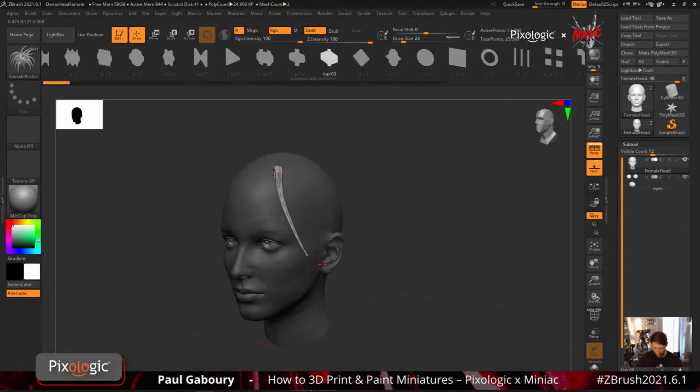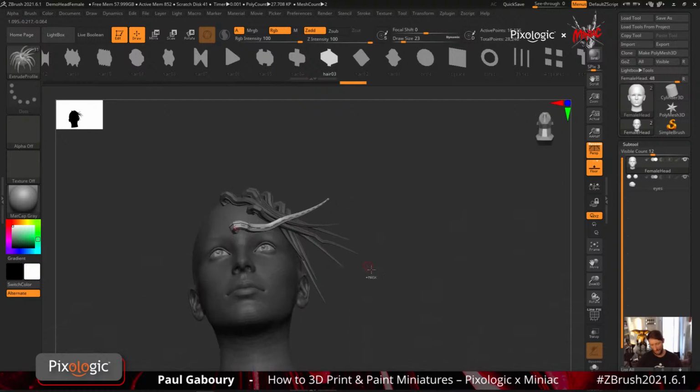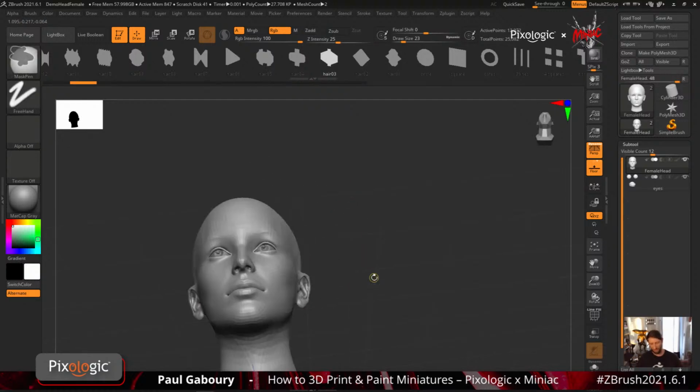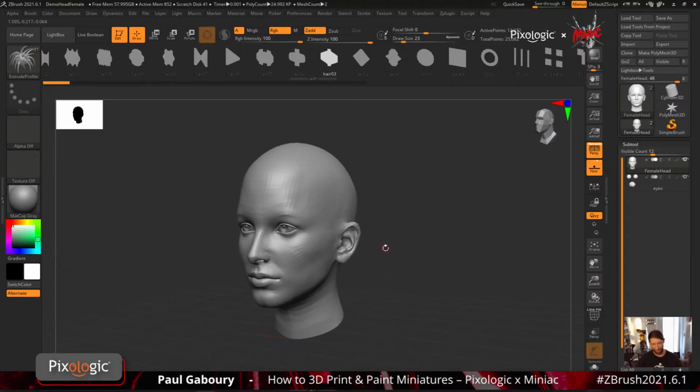So what you guys have the capability of doing is you can tell ZBrush, you know what I want you to look at? I don't want you to look at the state of the sculpt now, where it's at now. I want you to look at the state of the sculpt in a different time. I want you to look at the sculpt like this. Okay? So I'm going to hold the control key and tap on my undo history here that I'm sitting at right now. Okay, now watch.